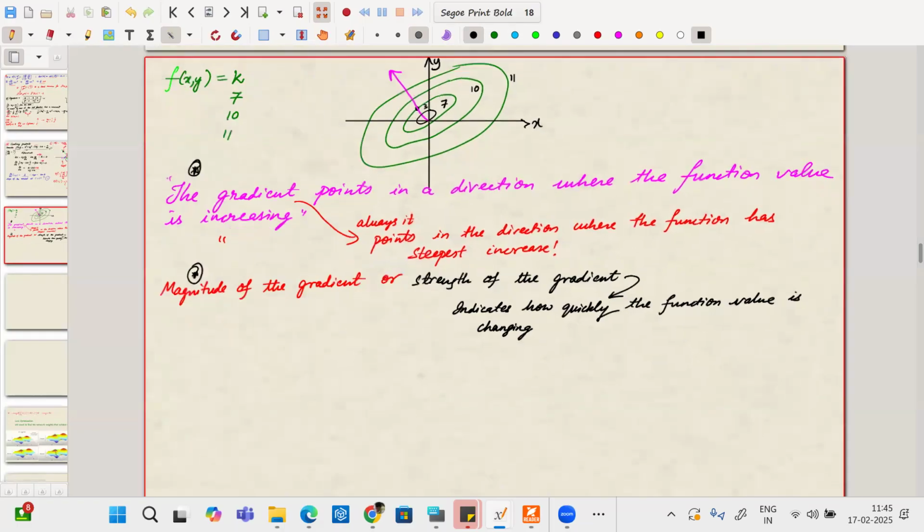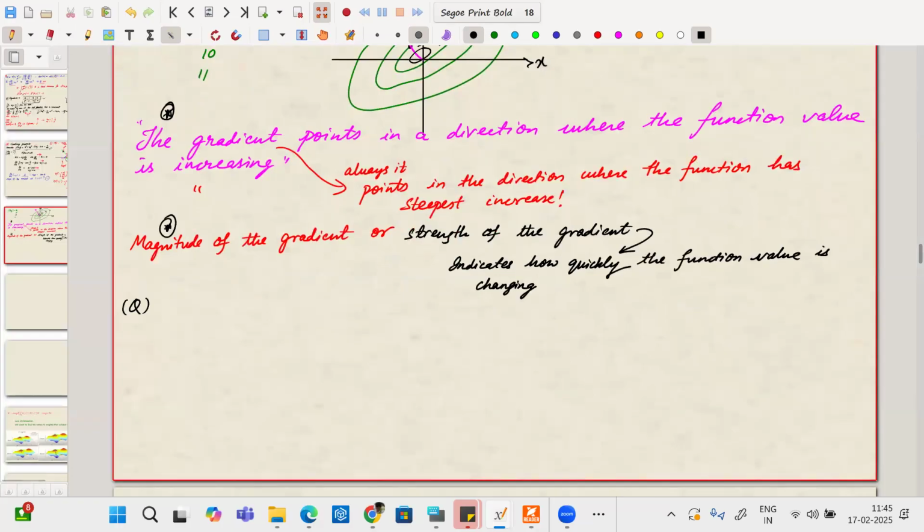Now my question to you is this. I want to minimize f of x comma y, which is given above, that is x square plus 2y square, that's the full function. So how can we minimize this? In a practical case, suppose in some deep learning aspect, someone has given you a function f of x comma y, which is a training error. You want to minimize the training error. How will you minimize the training error?